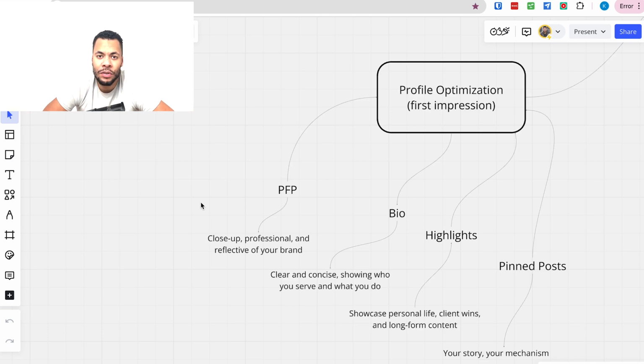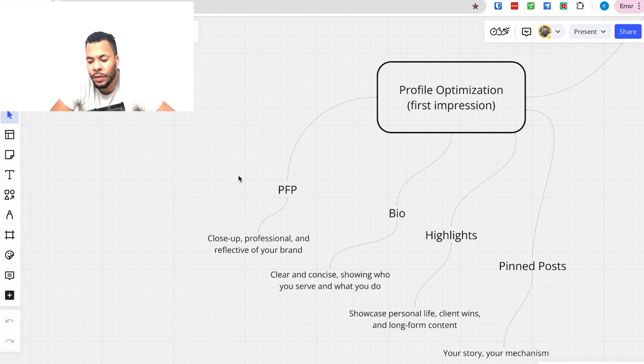In case you don't know what highlights are, those are the stories that you posted in your stories, and then you save them to be shown on your profile. You've probably seen it, below the bio you have those highlights. These are stories that you don't want to be archived, but you want people to be able to see again and again and again.